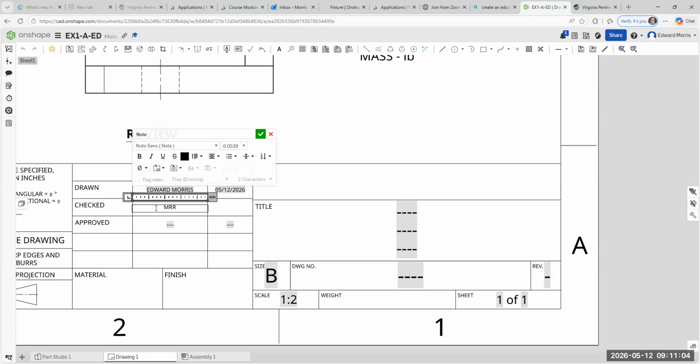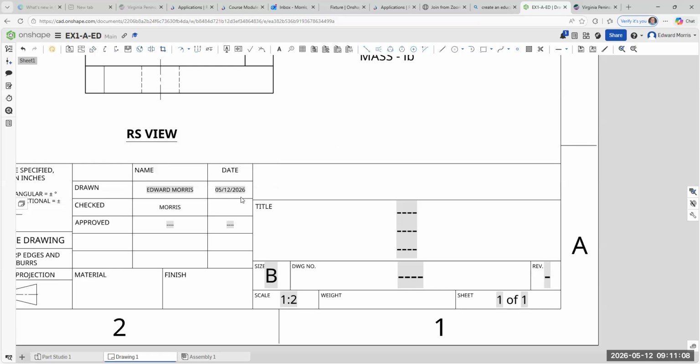I'll be the one checking your work. And you can click on the date, and you can just copy what you see above. And then just click on the green check mark.